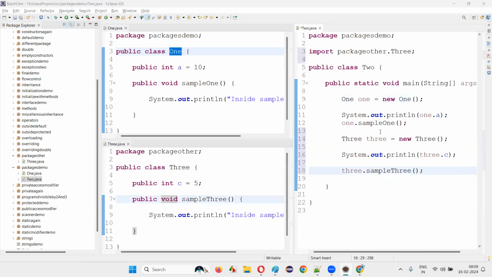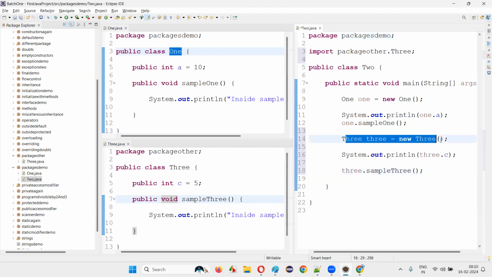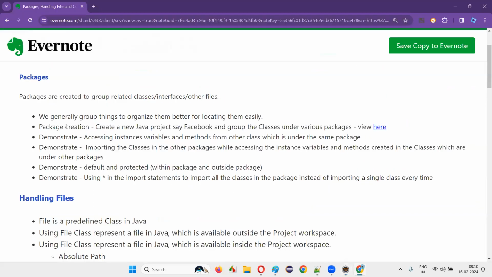Clear, guys? Clear with this? I have to import it. If a particular class belongs to a different package, I have to write an extra import statement. That's how packages make a difference in our way of working with Java programs. If you try to access the variables and methods of a class which is outside the package, then I have to import the class from the different package, and then access the variables and methods by creating the object for that. Without importing that class from the package, we cannot create an object for the class, because it will give you an error saying that you have to import the class from a different package. Okay.